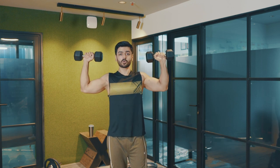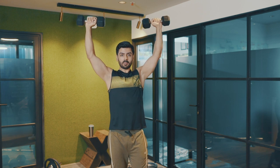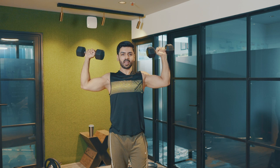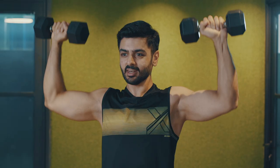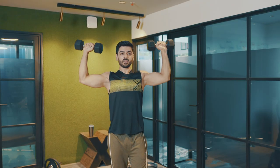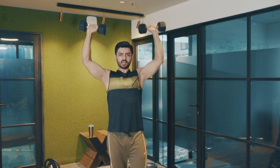So normally you would do your overhead presses where your elbows are wide open and then you press the weight up. But before you press the weight up, I'm gonna add four pulses on every rep. So one, two, three, four, and up, back down, one, two, three, four, and up. So this is the exercise we are gonna be doing today.